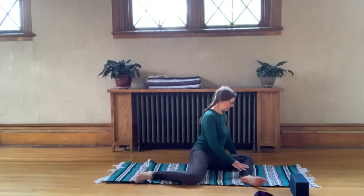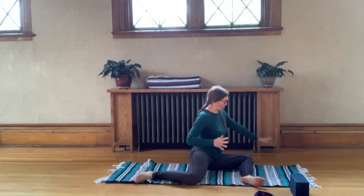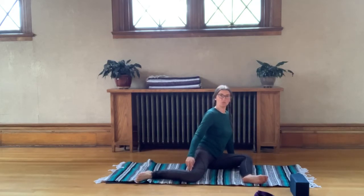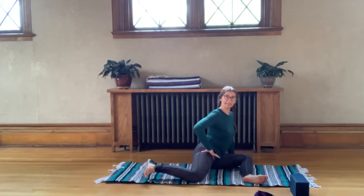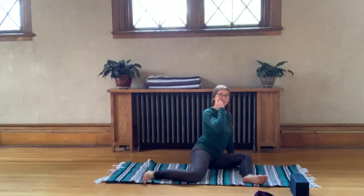So you're going to lean out a little bit over this front leg. I like to have this right hand out, securing me. And then as you root down through this left knee, the back knee, you're going to see if you can flex your left foot and even pick your left hip up off the ground. So now we're really taking that into internal rotation. And again, just because we're getting on the six for the first time, let that soften down to the earth, let everything soften for a moment.